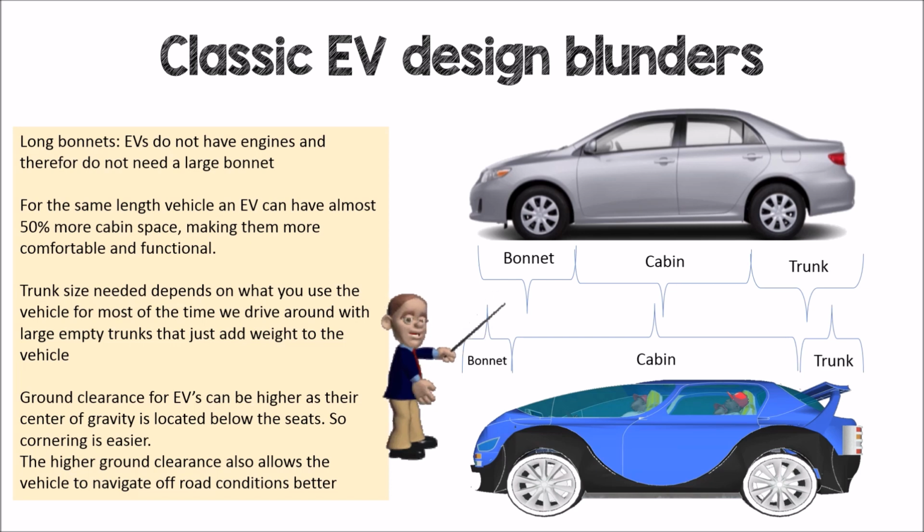The cabin is where the seats are. And for most vehicles, if you think about it, apart from maybe the driver's seat and the front passenger seat, they're uncomfortable. The back seat, disaster. You're hunched up and you squeeze up, your head banging on the guy next to you, and it's a mess.